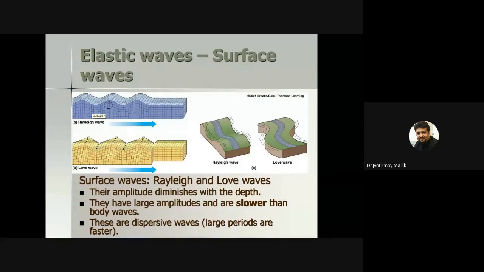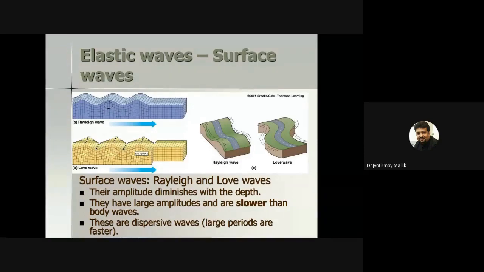Okay, and then the Love wave is slightly different. You can imagine this picture. You can think that the top surface of the earth is like some elongated blocks, and these elongated blocks move perpendicularly to the direction of the Love wave propagation. But of course, the movement of these blocks is not on the vertical plane, but on the horizontal plane. Okay, so this picture is a nice representation of how the Love wave works.